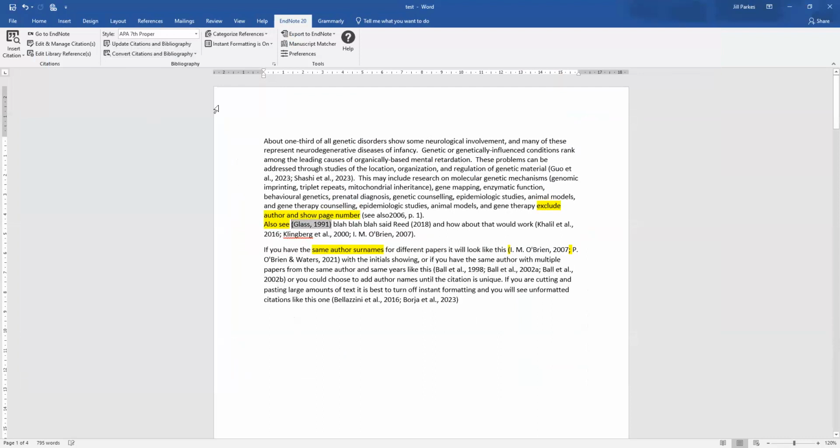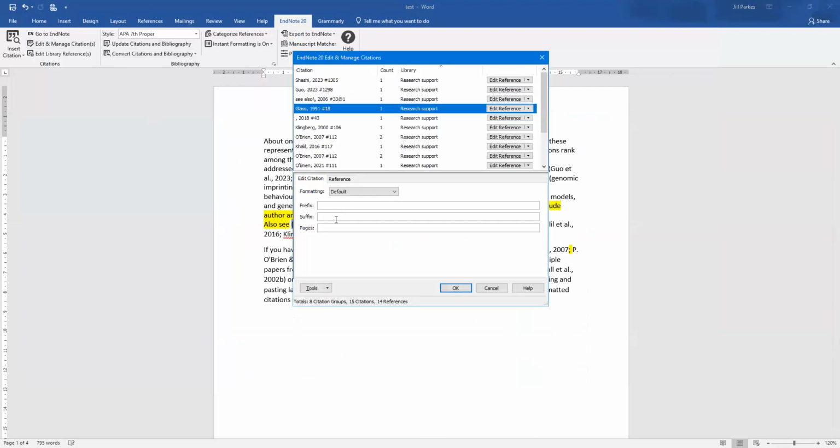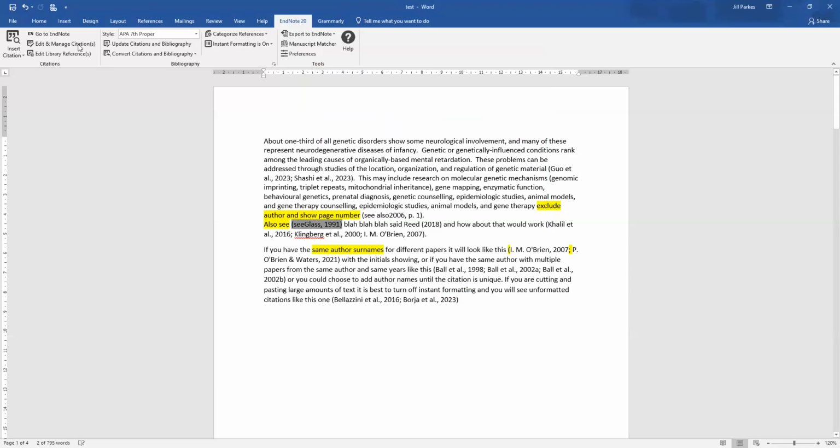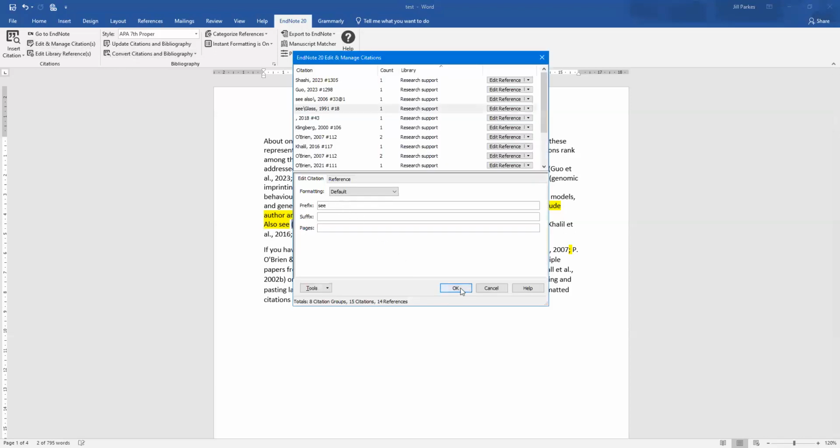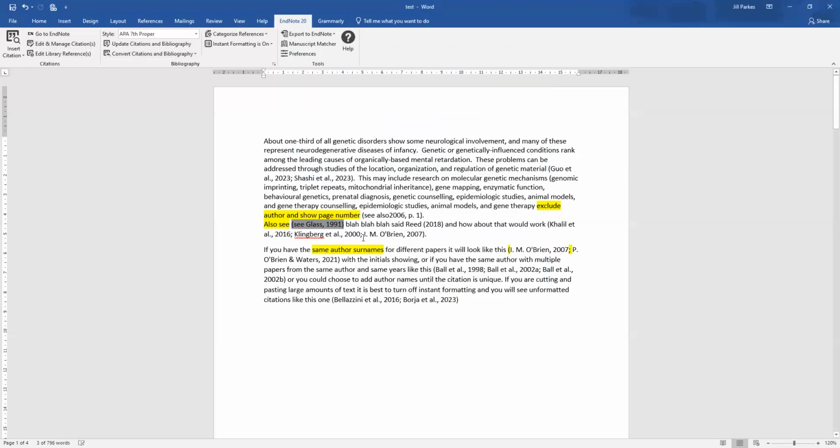So this is where you need to use this edit and manage citation tool. Okay, so you want C in there and go okay. And I should have gone C space, okay, right. And then it will be there permanently and not drive you insane.